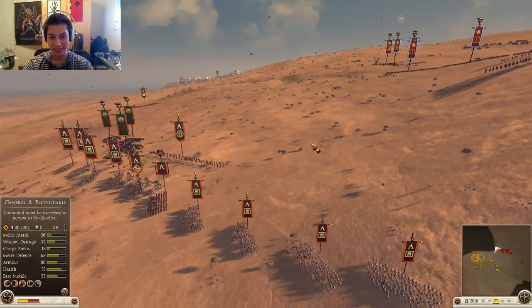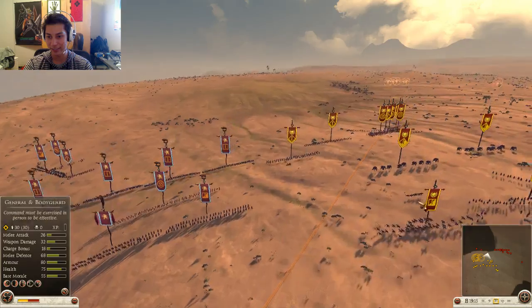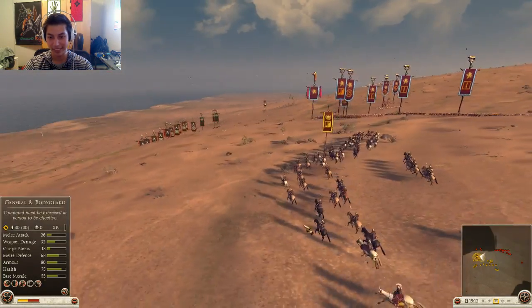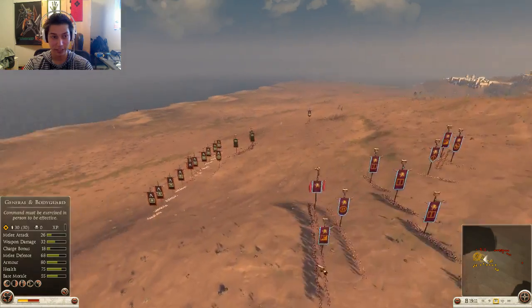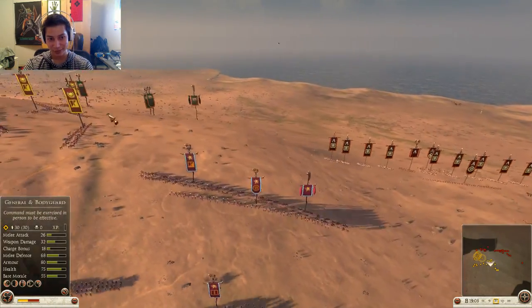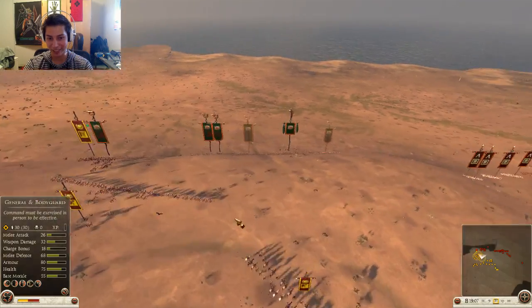Methodia and Akethon, or Akhenaten. You guys don't get mad at me. Subi here. Okay, Rome's going to have a huge advantage here coming down on Averni.